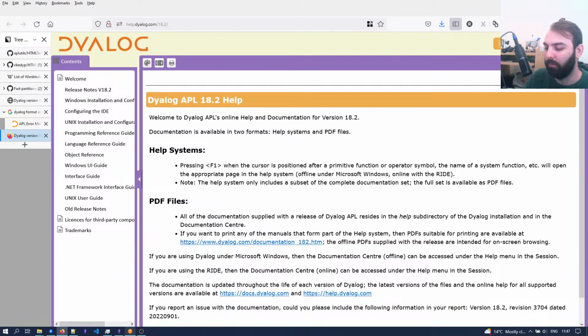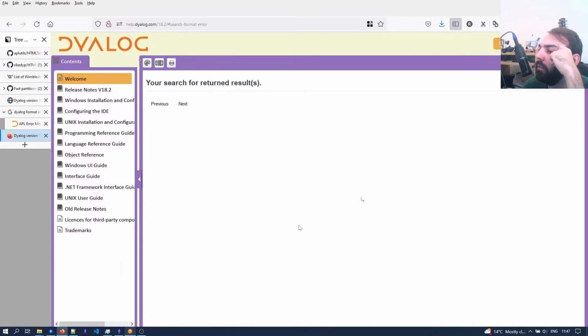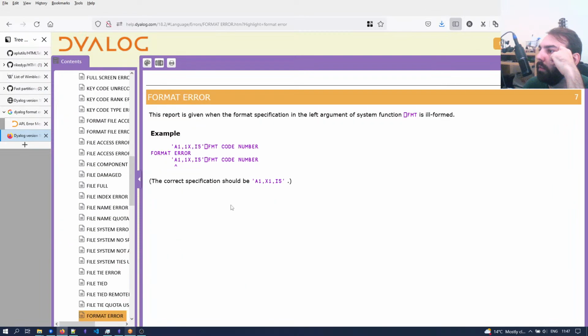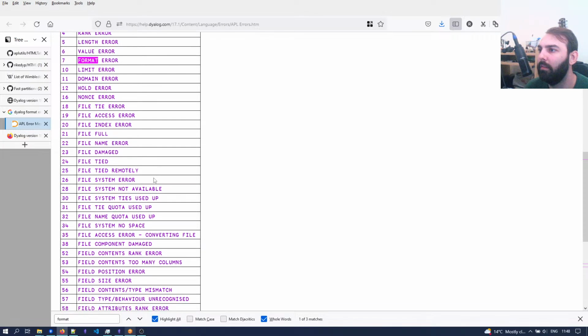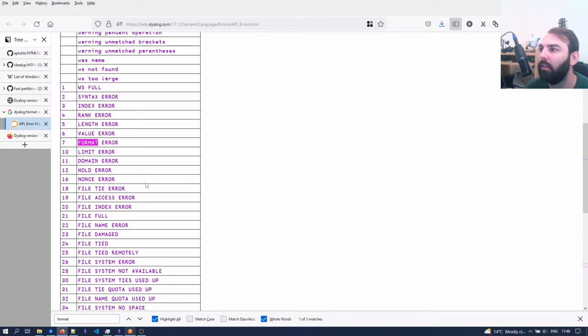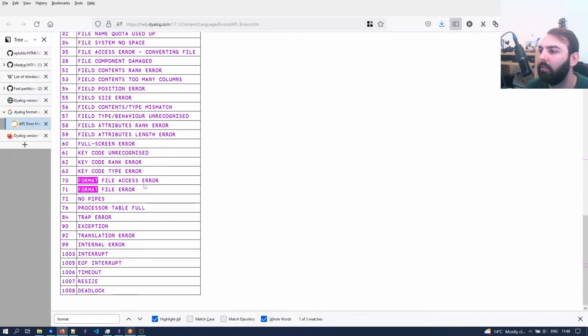If we just search for format error. Okay. So those should be links. Oh, so that is just... I mean, that is niche, isn't it? There's an error that only comes from Quad FMT. Sure. Okay. Limit errors, more like we couldn't compute this nonce. Nah. Translation. I don't think it's internal error. It could just be exception.